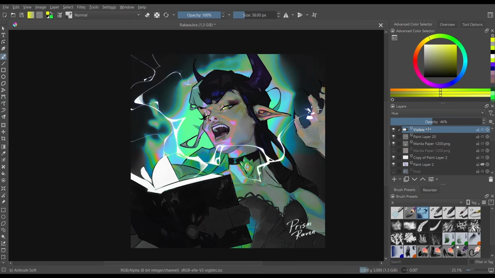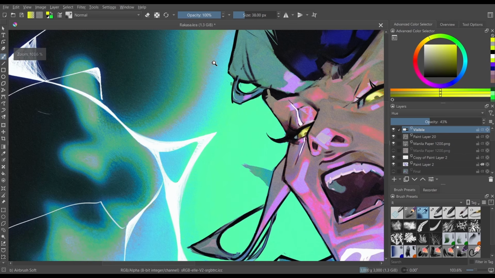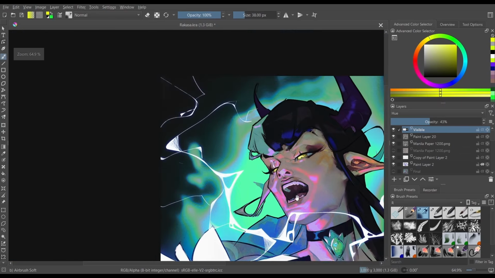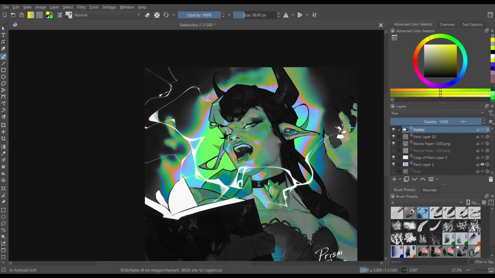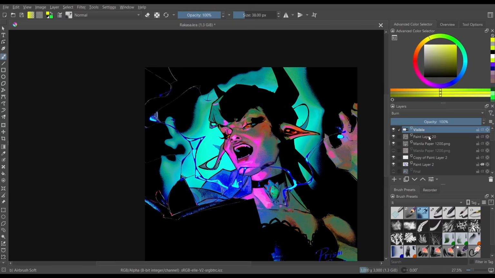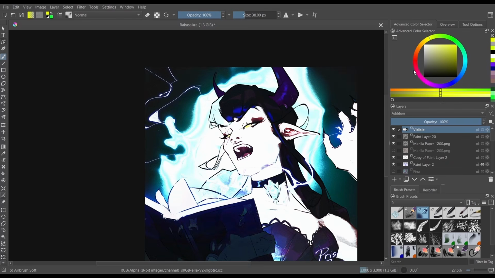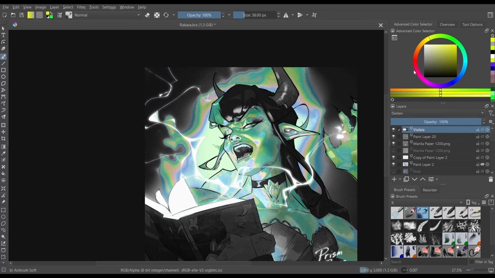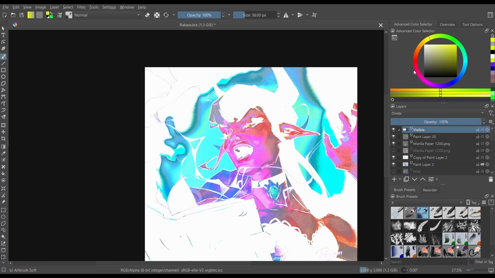You can also adjust the opacity, of course. So maybe you don't want to fully commit, just a subtle difference. Yeah, that's how I create a lot of those erratic colors that are very random and spontaneous. Really fun. And what I always do when I'm bored is I would cycle through all the blending modes, basically. Just make sure I'm on the brush tool, pick one, and then just use the down arrow to scroll through everything and get to one which I am interested in.